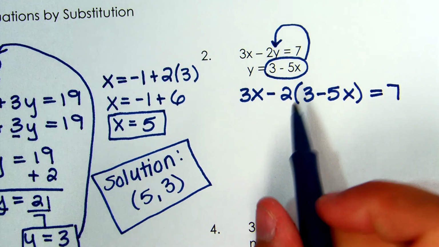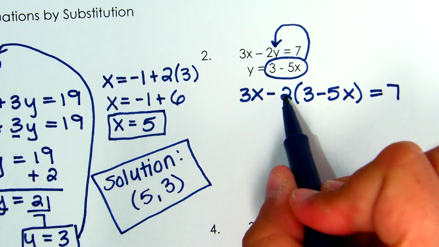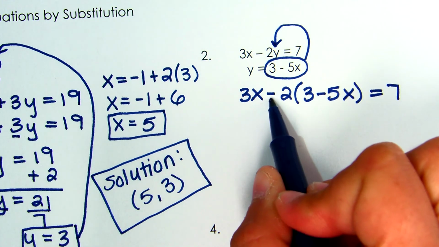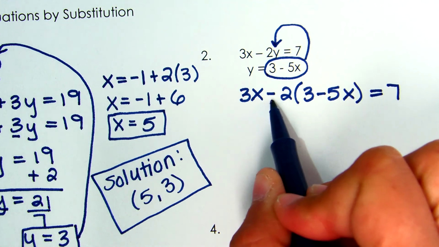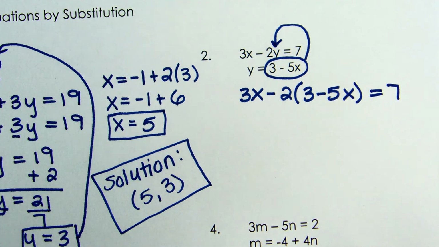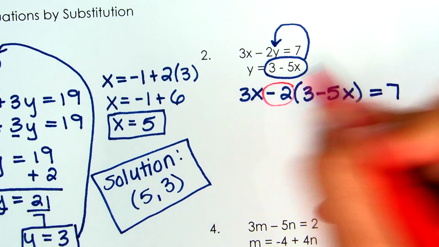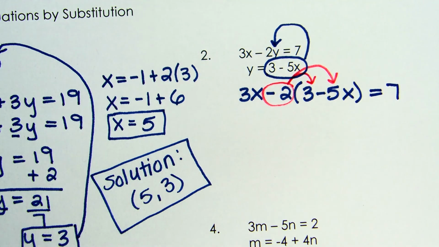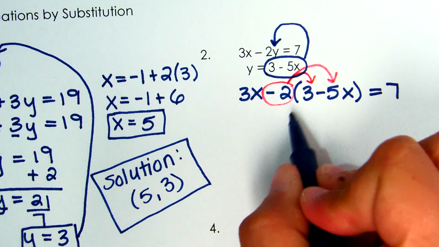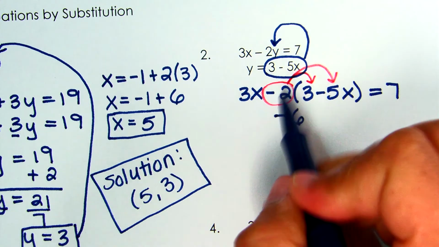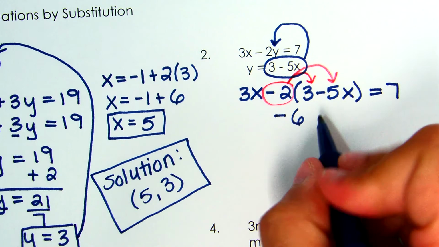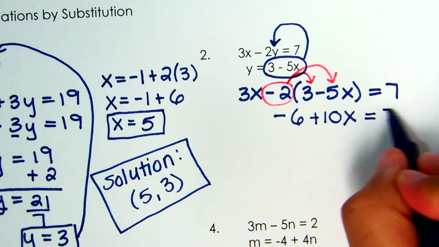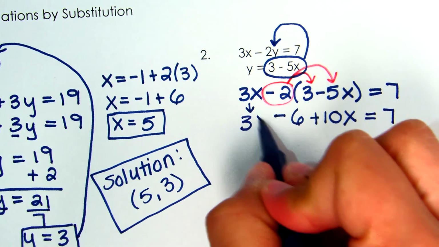Now when I distribute, just like before, I distribute the 2, but it's not just a 2, it's a -2. So I have to distribute -2 to the parentheses. So it's -2 being distributed to the 3 and the -5x. So -2 times 3 is -6, and -2 times -5x gives me a plus 10x, equals 7, and I have to bring down the 3x. It didn't go away.